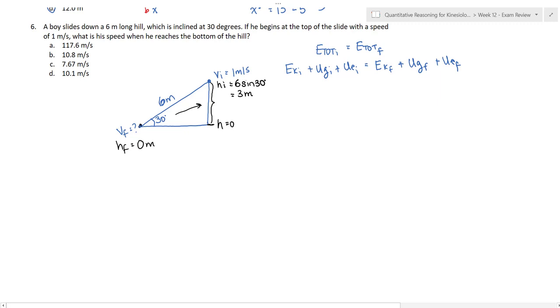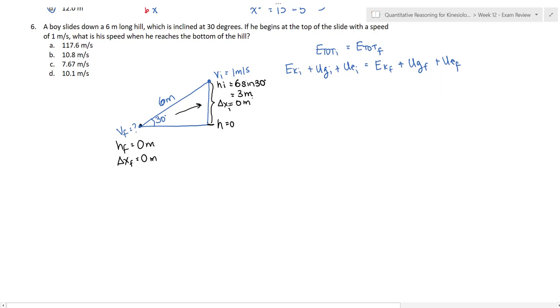And in this question, there is no mention of a spring at all, so there is no delta x. Delta x refers to how much a spring has been compressed or stretched, but there's no spring at all, so delta x would just be 0, initial and final, because there's no spring in the question.